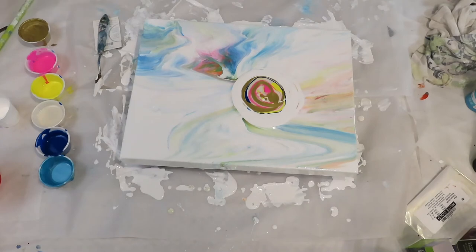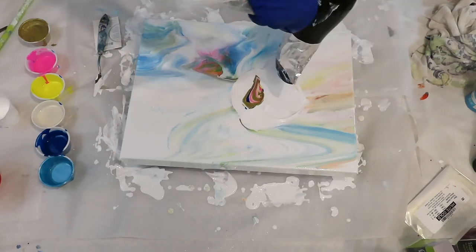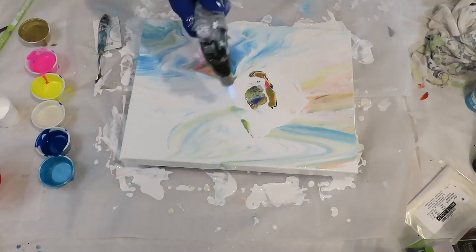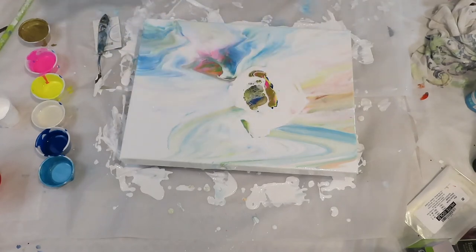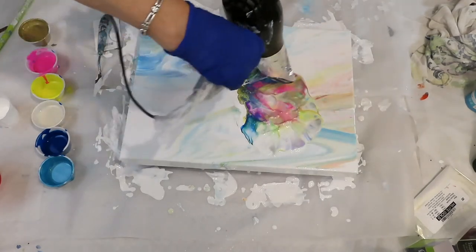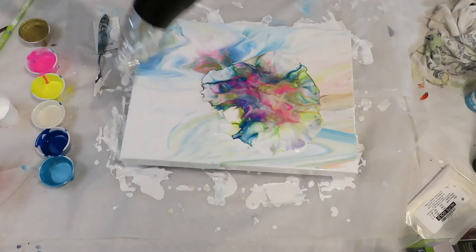Okay, let's try it again. Let's see this. Not sure about that iridescent. Not yet, anyway. All right, let's blow it out. Hopefully it's gonna work this time. Make sure I have the right spray can. Not enough paint.